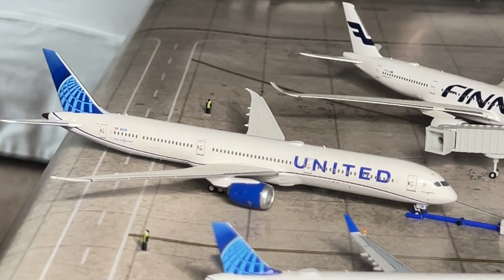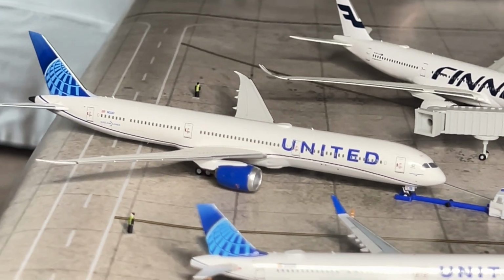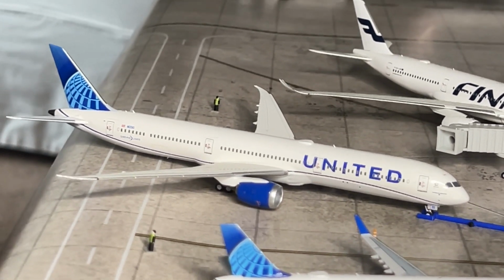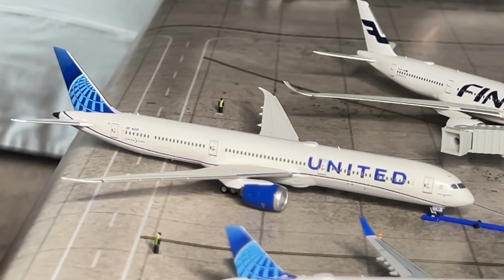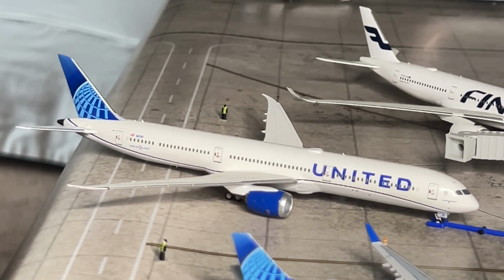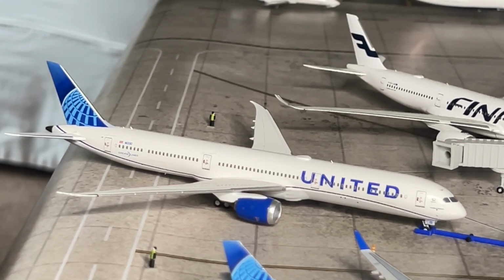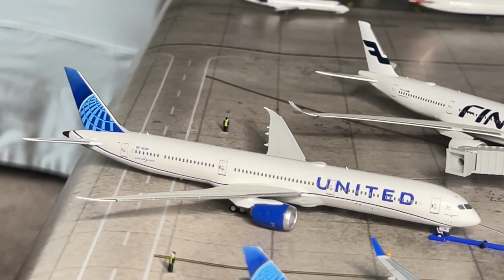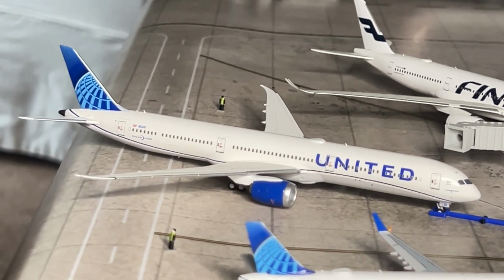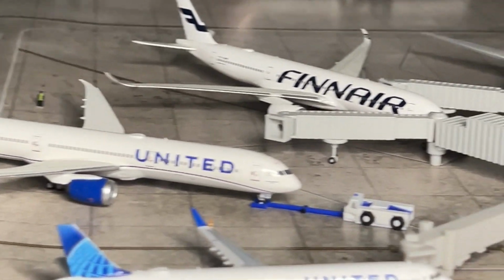That was featured 4 years ago on a Jacksonville update, so I'm glad that route's back. And this aircraft will be doing a flight out to Vienna in Austria. So I was just doing some Star Alliance flights to airports, Star Alliance flights to countries that don't have the airlines represented. So I don't have Austrian or Swiss in the collection yet. So we'll just be using United to represent their routes. So maybe we'll get those models at some point. So yeah, it'd be great to get an Austrian 787-9 for the airport.